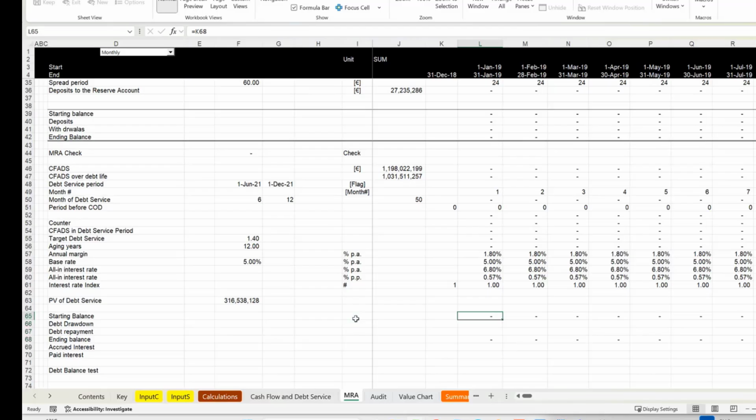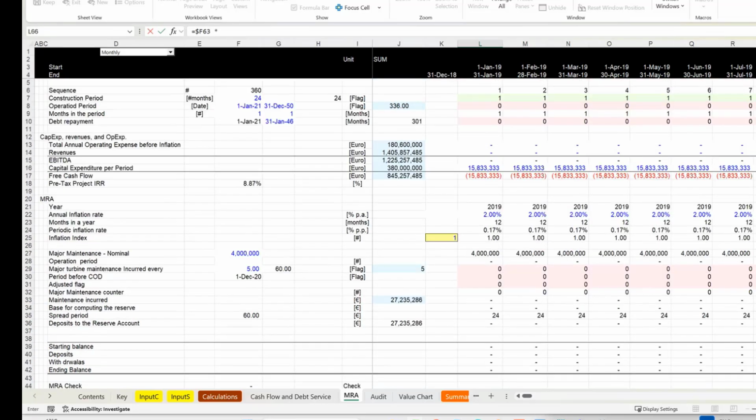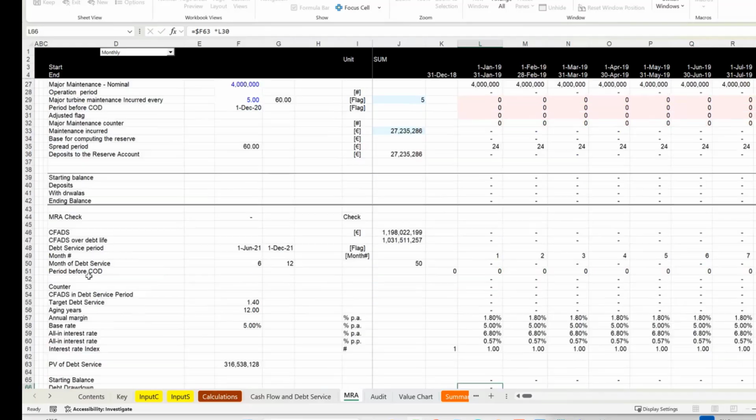Could you go to line 66 and put an equal sign, just get that total, just take that one, F4, but multiply it by the flag just before the COD. Where's our flag? Oh, sorry, the period here of line 30. We should have put that more. I'm surprised how much we use that.